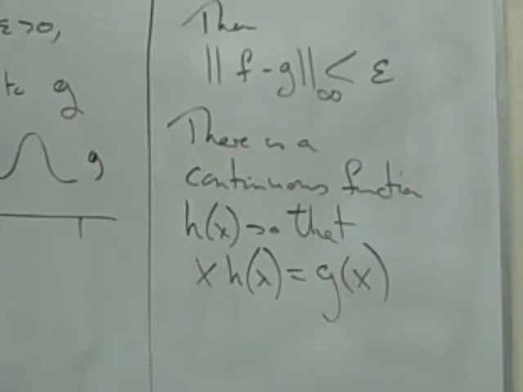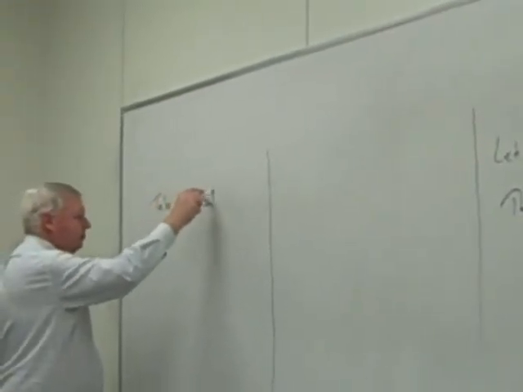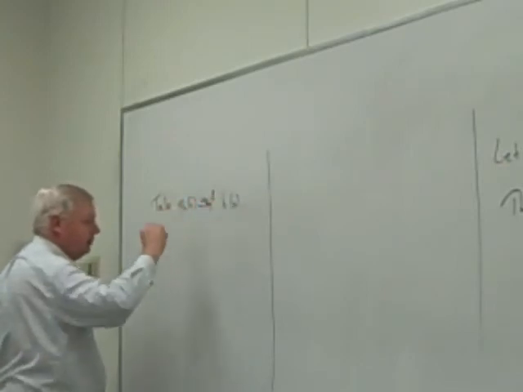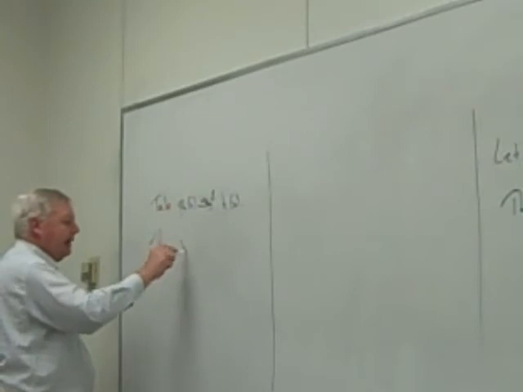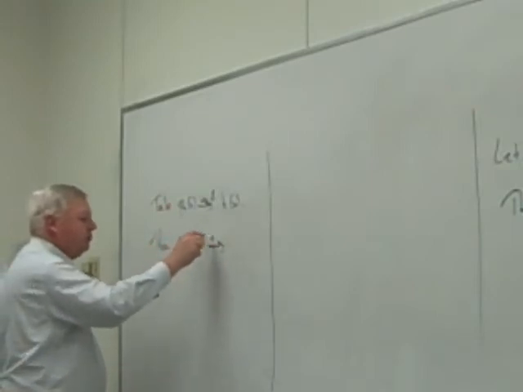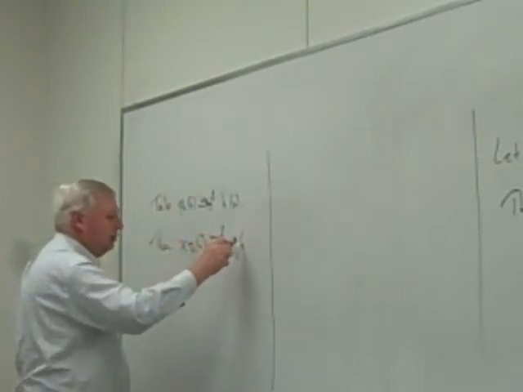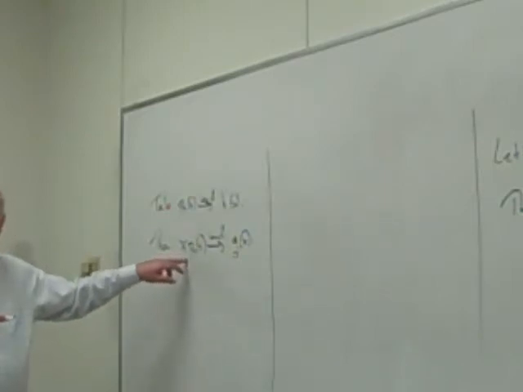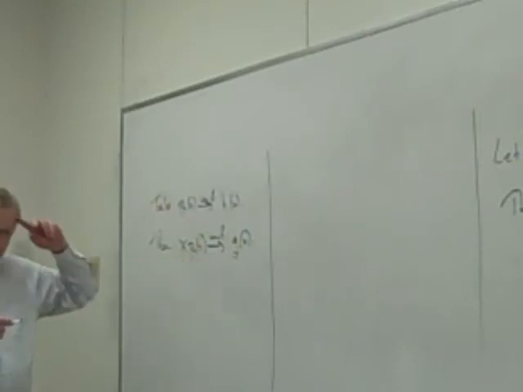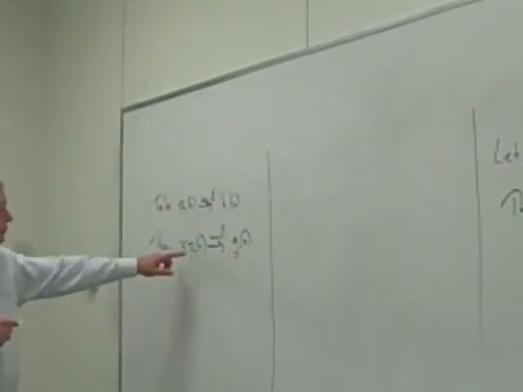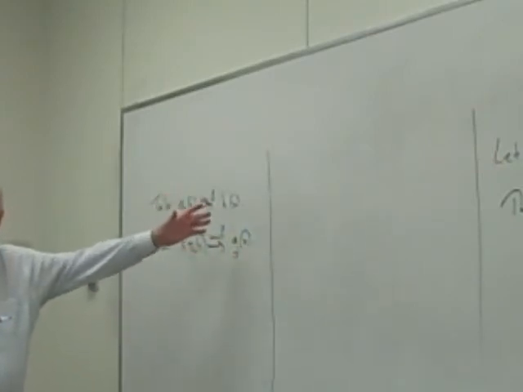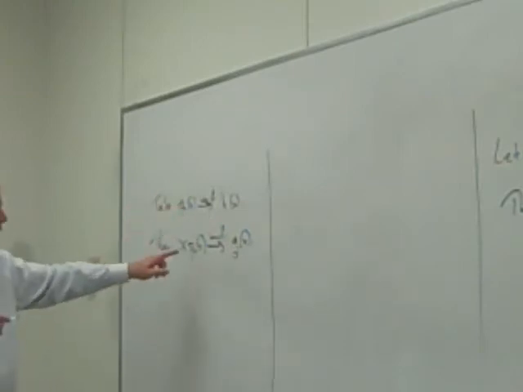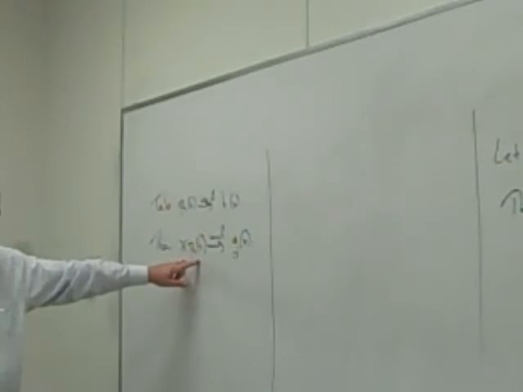So then the h I can approximate by polynomials. Take Pn of x going uniformly to h of x, and then x times Pn of x goes uniformly to g of x. And now I've got a function, when I plug in 0, I get 0 because of the x here. So these uniformly approximate g, which was uniformly approximating f. So a triangle inequality says that one of these is close to the original.